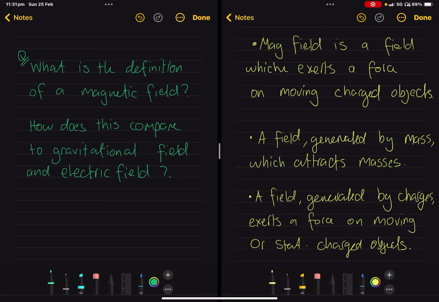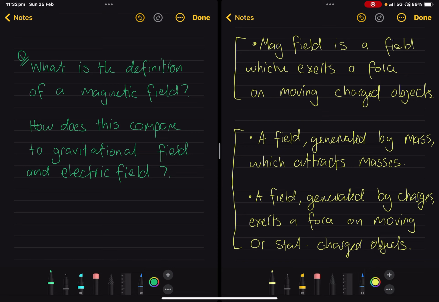Now, when we compare the three of these, magnetic fields are distinct from gravitational and electric fields, in the sense that the force in the case of the magnetic field is perpendicular to the movement, right? A particular movement is required through the field. The force ends up perpendicular to that. That is not the case for gravitational fields. It's not the case for electric fields.